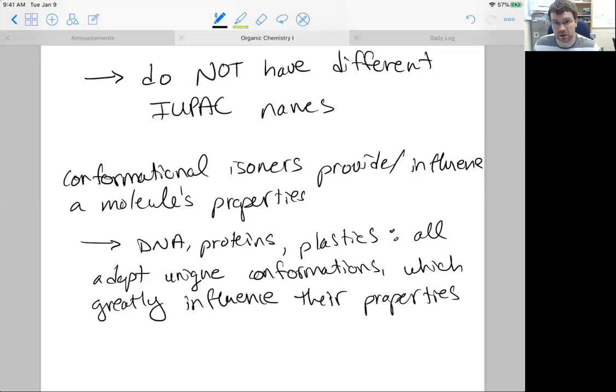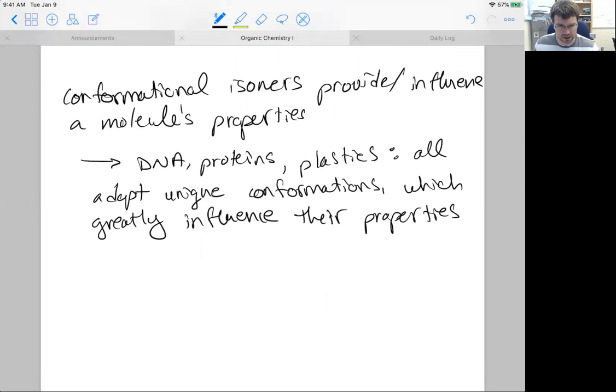Their properties can be influenced by their ability to undergo free rotation in the bulk state or when they're processed. Proteins, their entire function really is governed by the conformational space, or the number of accessible conformations that a protein can exist in. And DNA packages and bundles itself up by adopting unique conformations, allowing us to fit somewhere on the order of magnitude of 6 feet of DNA within every single cell in our bodies. I believe that's correct. I remember my introductory biology well enough, I think.